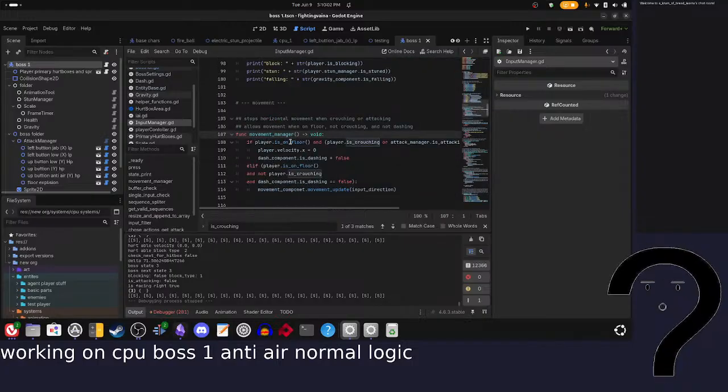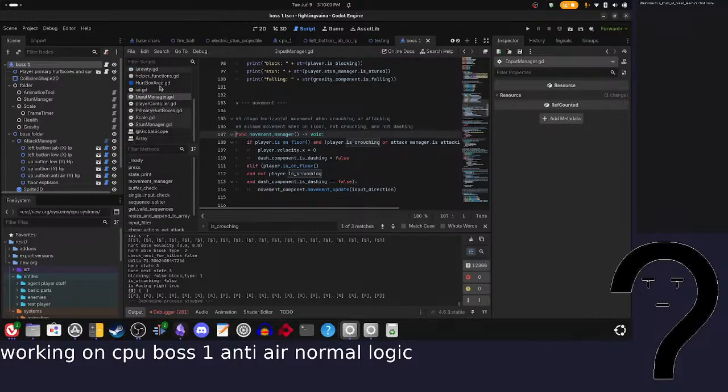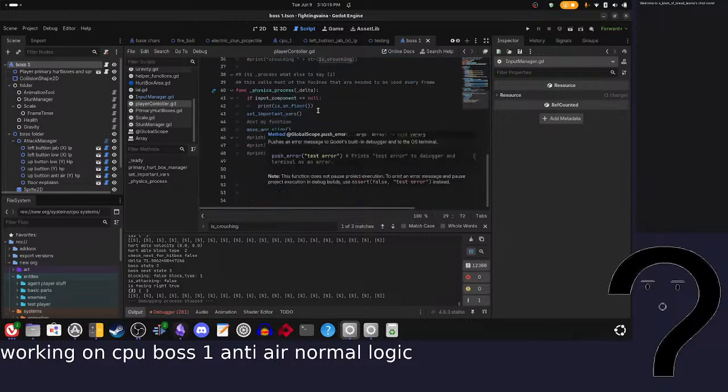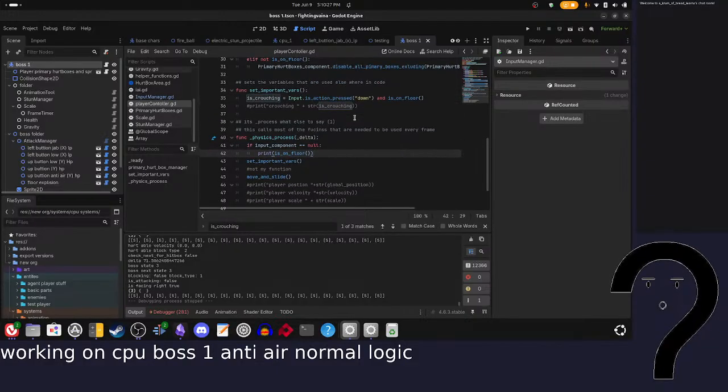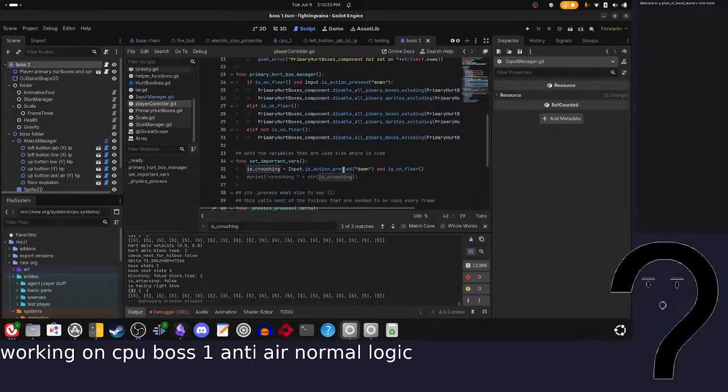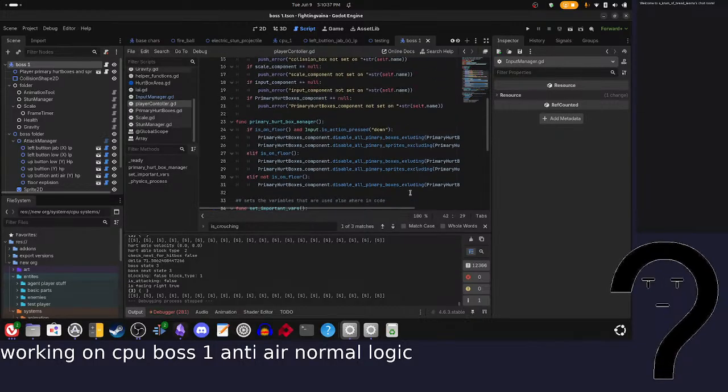So, if we're on the floor, which we usually are, and crouching or attacking, this has move and slide separately. If input cut component is no print is on floor. What? Why does this exist? No, to test the player. It's broken line. Crouching set here as well.